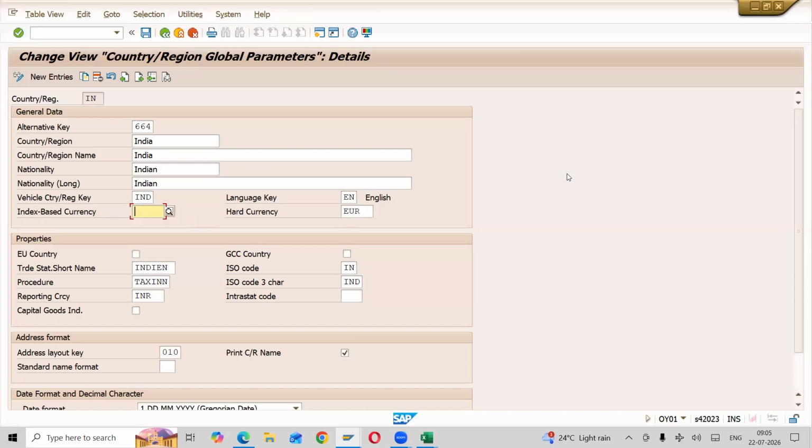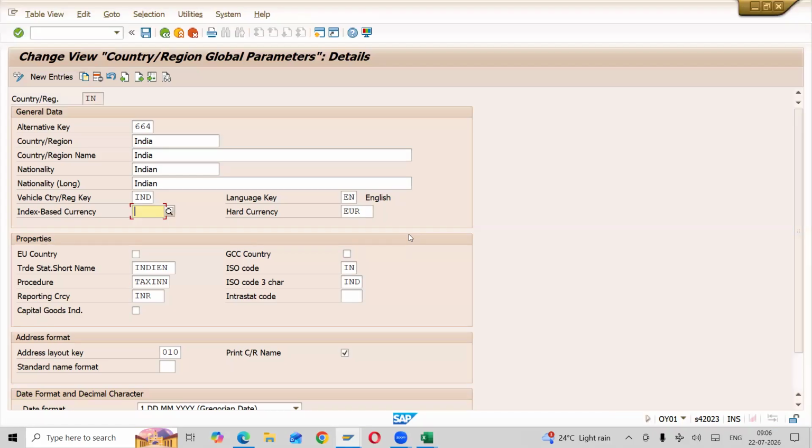Whatever currency we create at the time of company code creation, SAP will automatically assign to 10. Whatever group currency you have created in OB22, that will automatically be assigned to 30. So we are not going to assign. We just mention here what my group currency, hard currency, local currency and index based currency are, then in the backend the system will assign those currency types. Clear? Here we won't mention it manually anywhere.